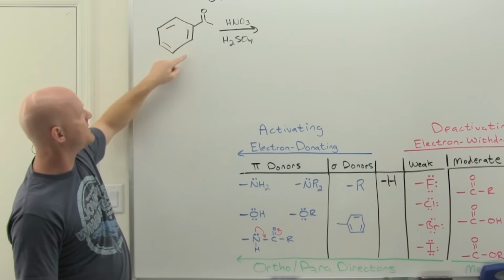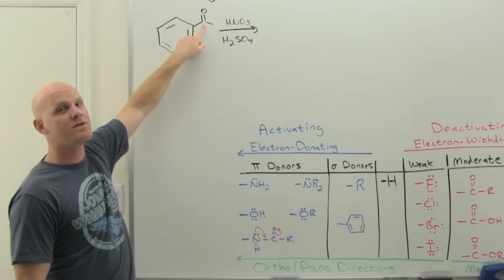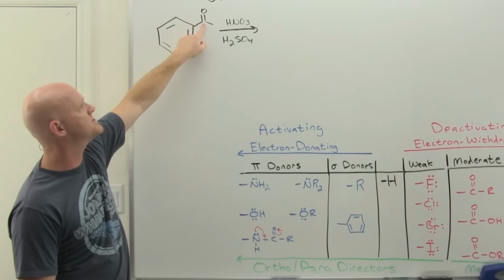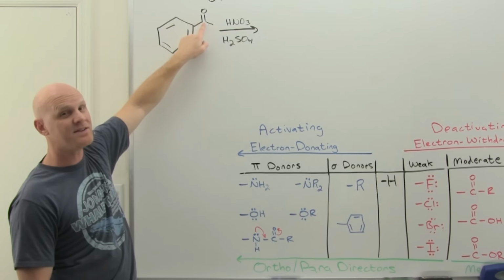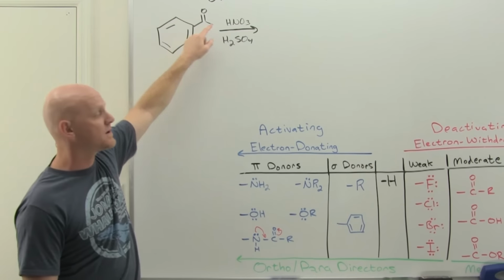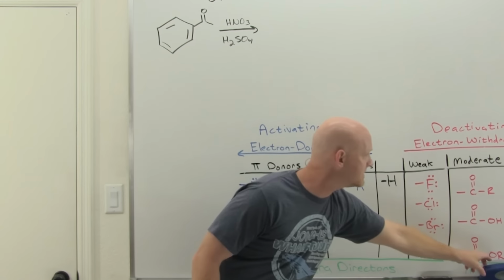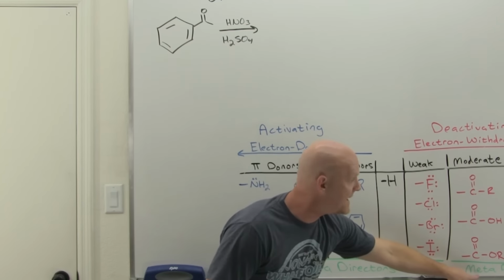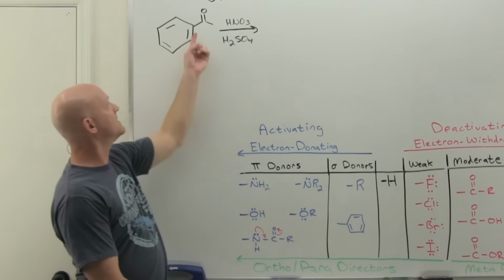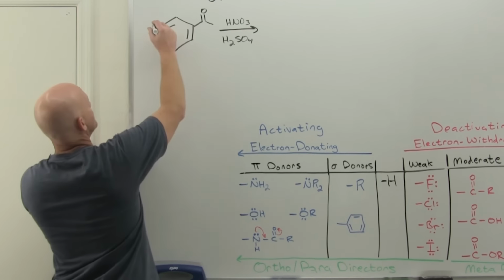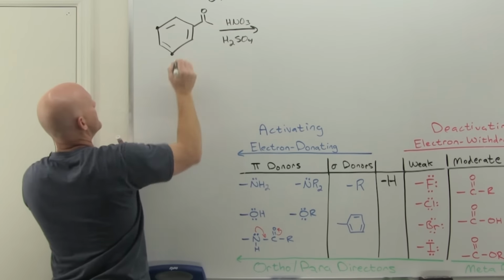So this group right here, that's his benzene ring. He's going to decide where the nitration event takes place. Now in this case, we have to identify what kind of a group he is, and you always want to focus on that atom directly attached, and that is the carbon of a carbonyl, in this case of a ketone, one of these moderate withdrawing groups. In this case, also a meta director. And so he's going to direct nitration to happen meta relative to where he is. That's going to be either meta on this side or meta on this side.